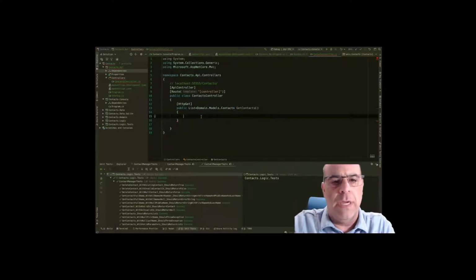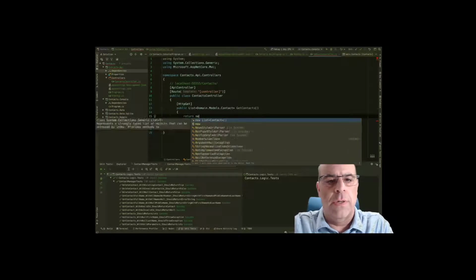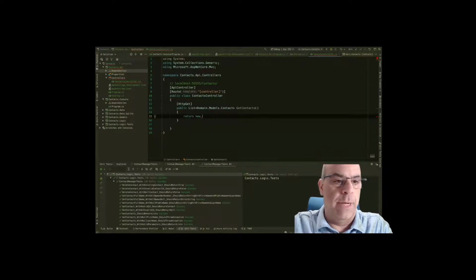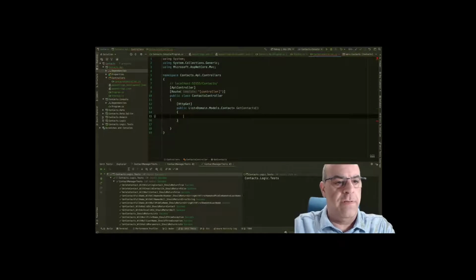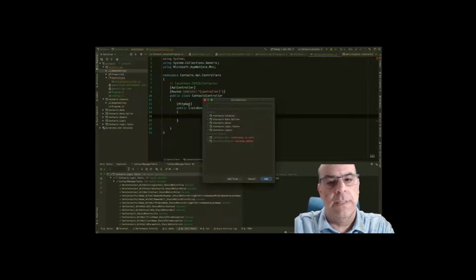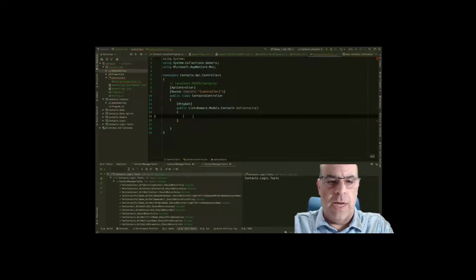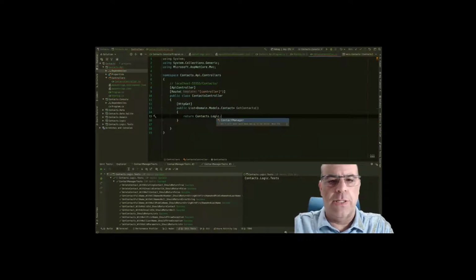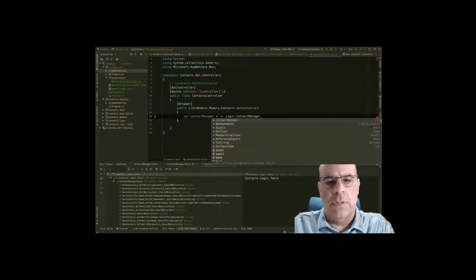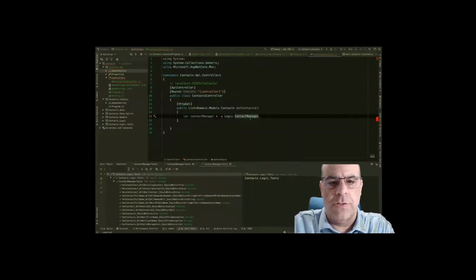So what do we want to do with the domain? We want to return a new domain. Actually, it's not even domain, it's contacts.logic. So we're going to need to import this class too. Let's go back to our references and add a reference to the logic. So now I should have return, and then I think I put it in contacts.logic.contact manager. And this I need to new up here. So I'm going to do var contacts manager equals logic.domain.contacts manager, or actually let's create a new one here.